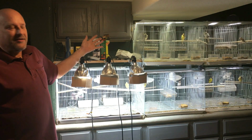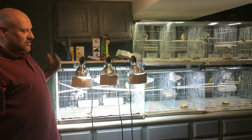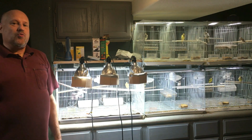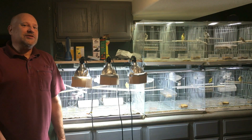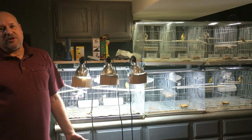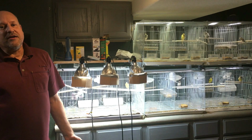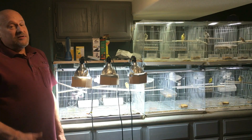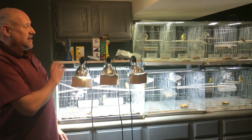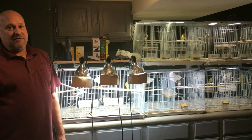Well, why do they think these things work? They're taking the manufacturer's word for it, hook, line, and sinker, and not doing any research into seeing whether the claims are correct or not. I'm sorry, there is no study out there that shows that any of these lamps have any health benefit.